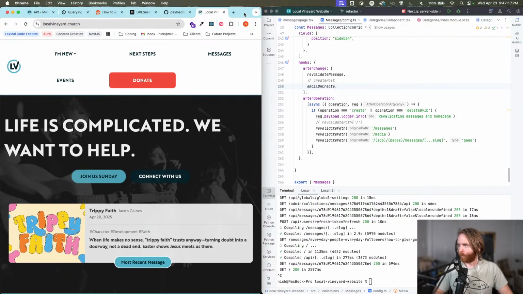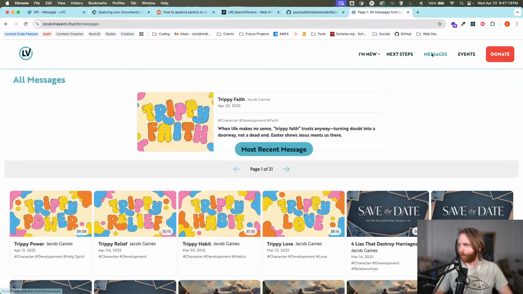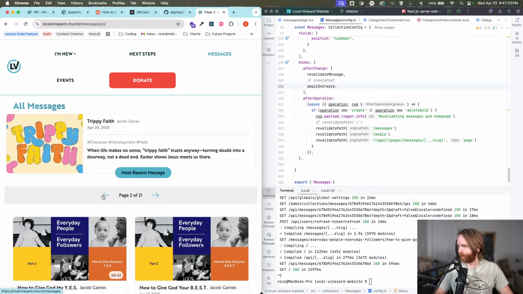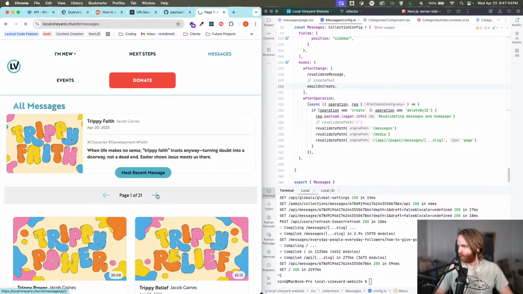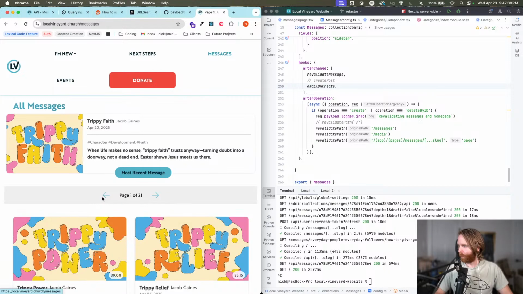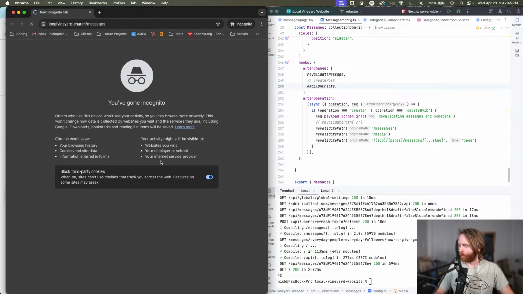So now what should happen is if I go to our messages page, this should now, I guess maybe it hasn't fully gone through yet, because if I click this, it still gives me the different pages. Here, let's do an incognito window.